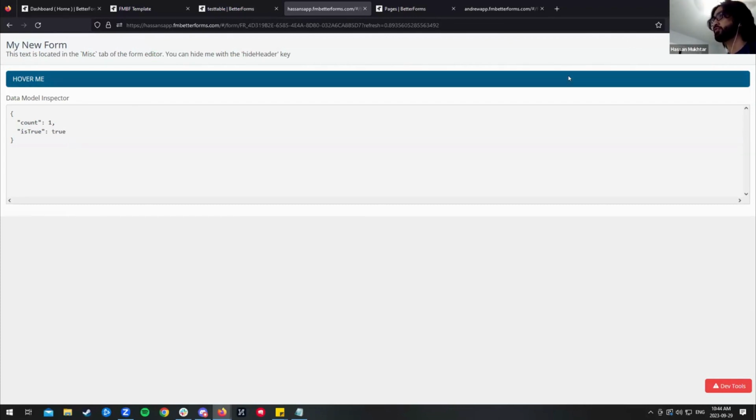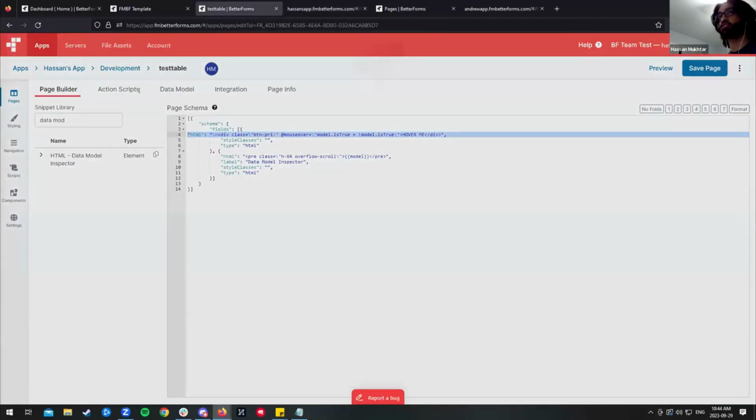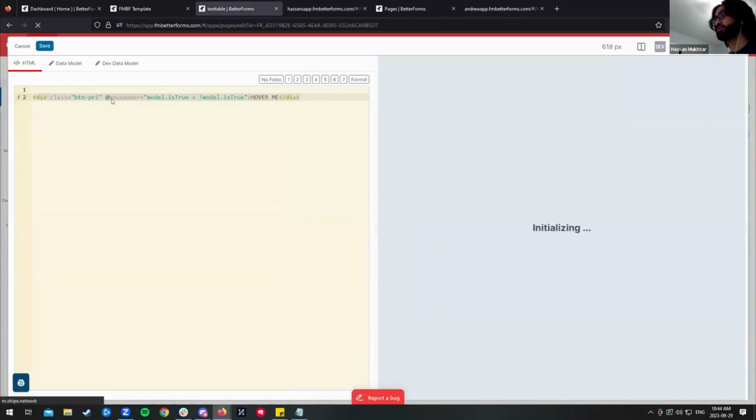For example, if I hover over this, then I'll be able to see, maybe an X mark or an edit icon that will let me change things. So this is where hover can be used in a lot of places. And for that, it's called @mouseover, is where it's used.